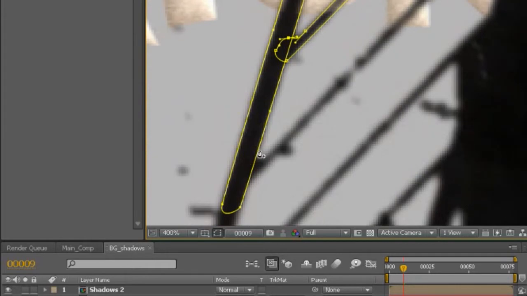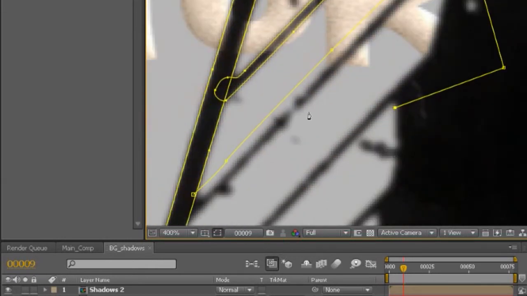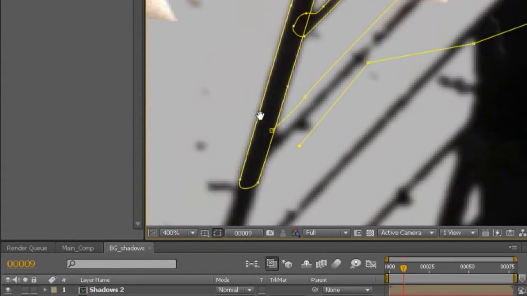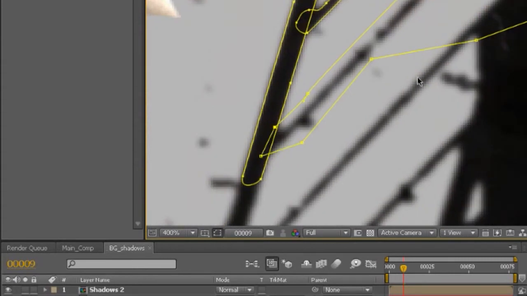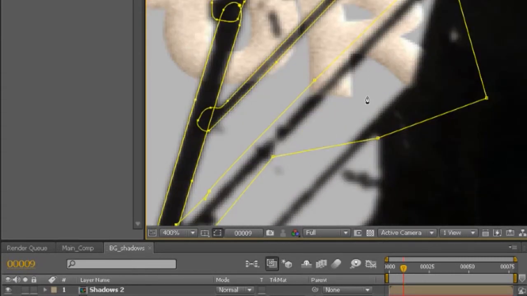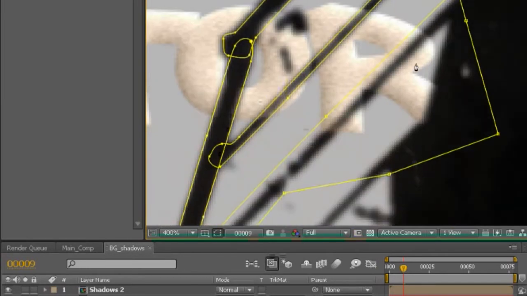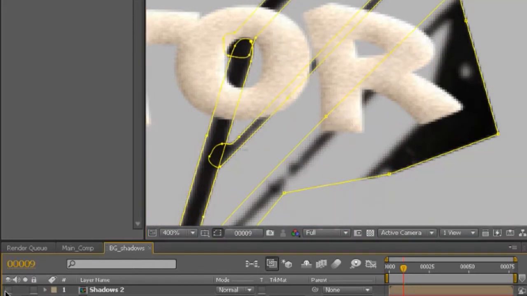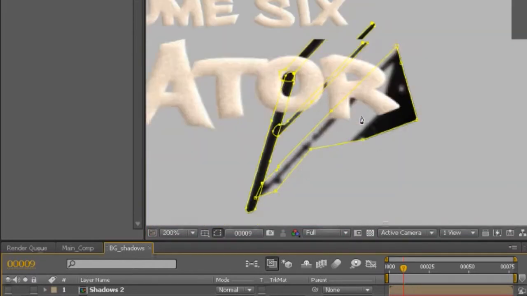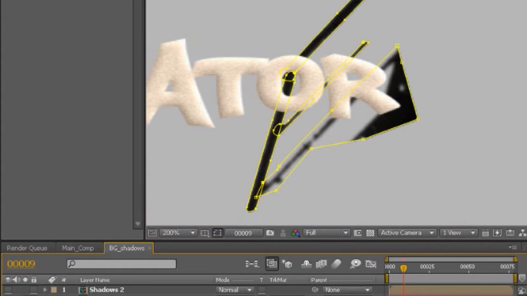And if our shadows have enough space on the edges, we can just roto around the edges of the entire shadow instead of creating a specific shape. Because again, we're only doing this to cut out areas that have improper shadows, such as this one right here. However, if there are no improper areas, we don't really need to be too specific while we edit it. Okay, that's looking good.